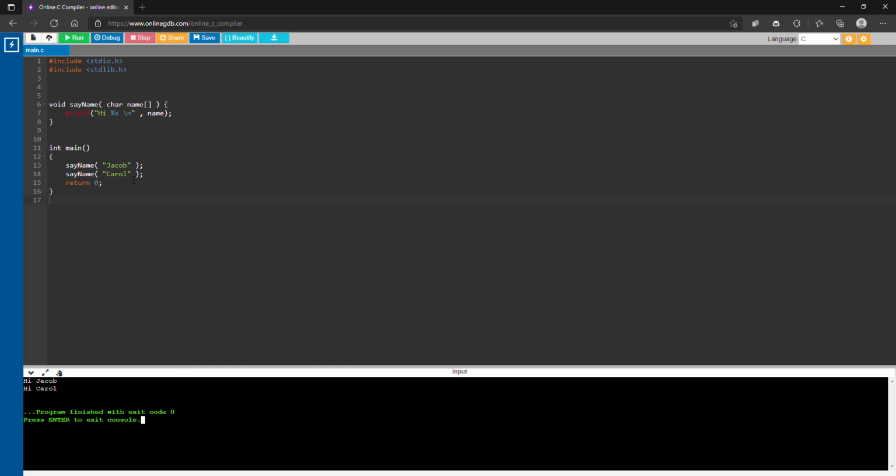So if you want to print out any name, you just have to change the parameter over here. Okay, and so that's a function. So let's say if I want to print out Jacob many times, of course I can copy the code 10 times to print it 10 times, right? But it doesn't seem efficient.